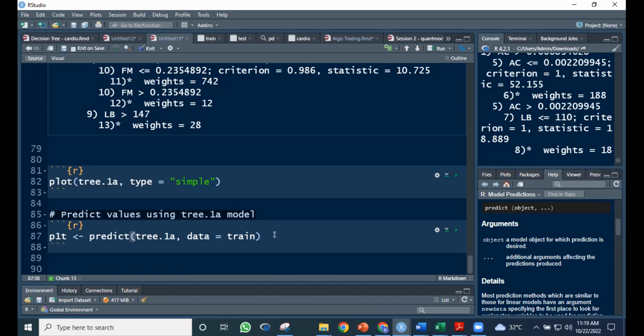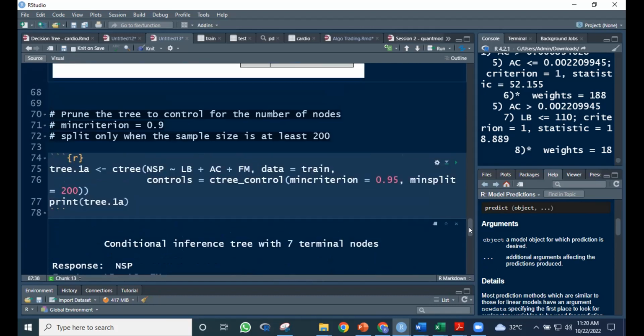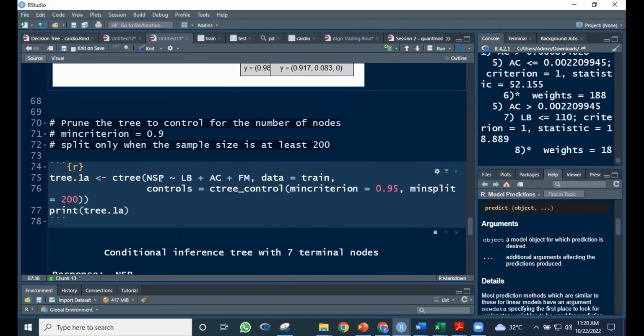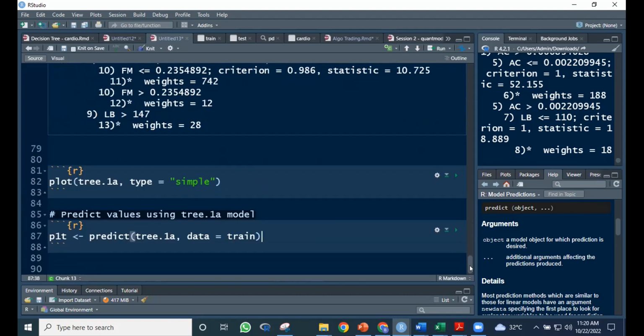May variable tayo ng NSP doon. Si P1P, ipe-predict niya yung NSP using the 3.1a model. The 3.1a model, if you recall, predicts, or regresses NSP on LB, AC, and FM. Kaya nga yung mga variables na ginamit dun sa 3, yung LB, AC, at saka FM lang.